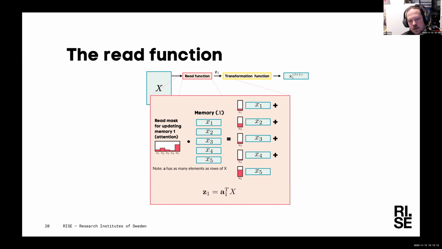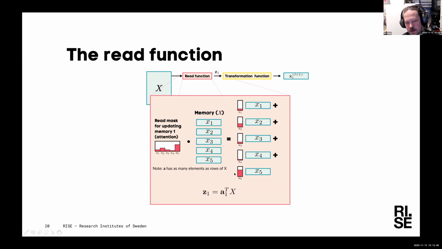And the read function uses a mechanism called attention. We can also think of this attention as a read mask. From our memory at the previous state, all of the memory slots, so to say, we want to read them differently, perhaps, or we want to have a mechanism which can select which memory slots to read, and that's what attention does. Essentially, we do this by creating this weighted sum of the memory slots, and these attention scores determine how much of each of the memory slots dominates the sum.